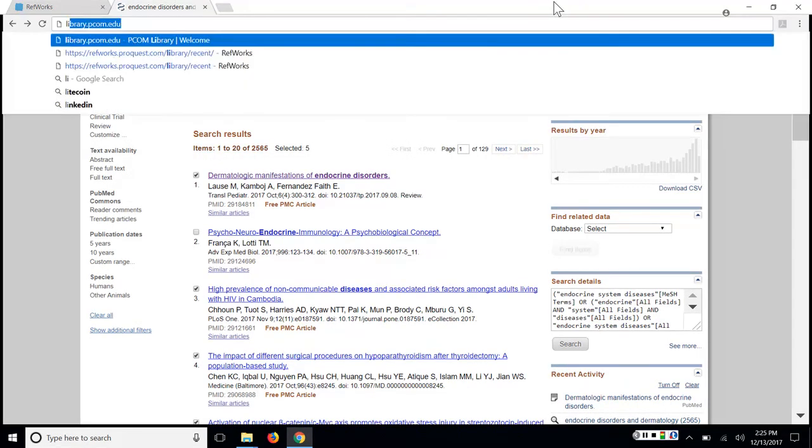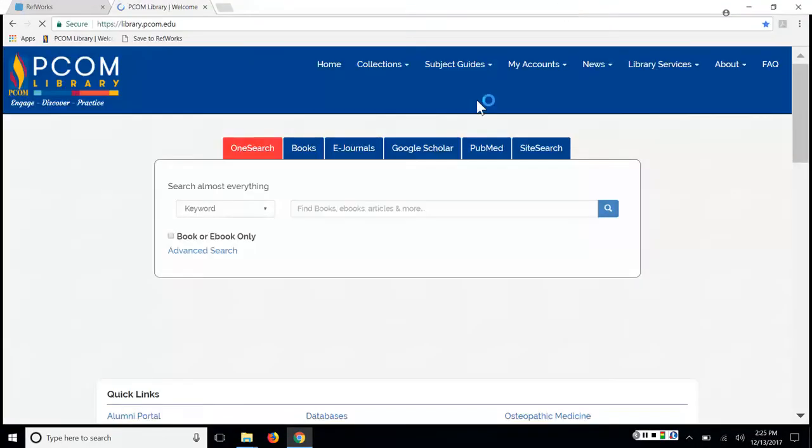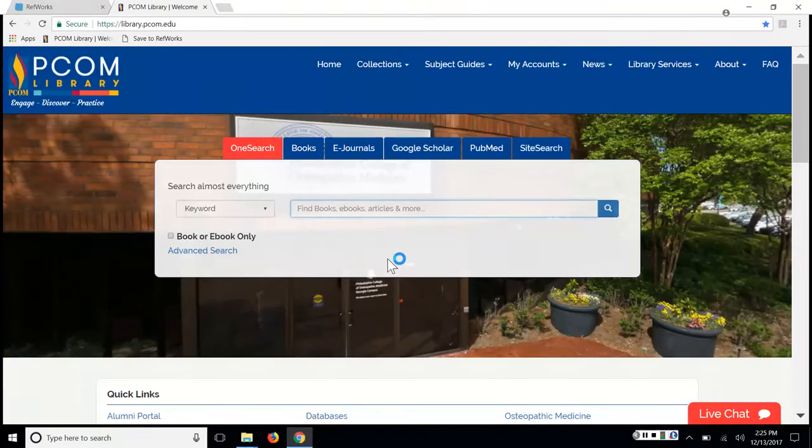I'll go ahead and hop back to the library webpage real quick because I want to give a quick shout out to OneSearch Plus, because that's a really nice way to just do a basic search to kick off your research, because it searches pretty much everything that we have in the library's collection. We feed through OneSearch, and that's a good way to get your references as well.